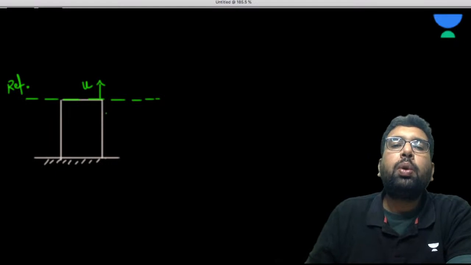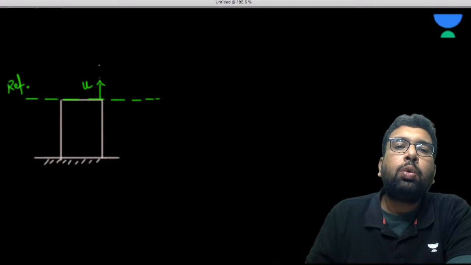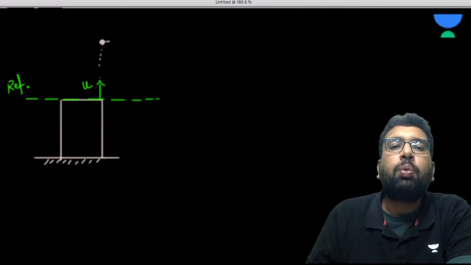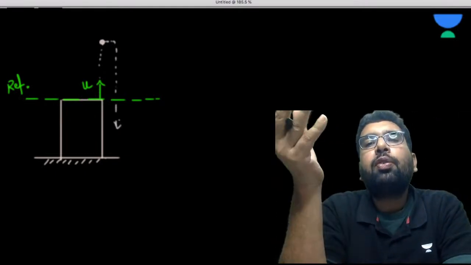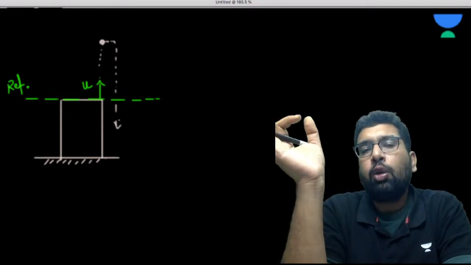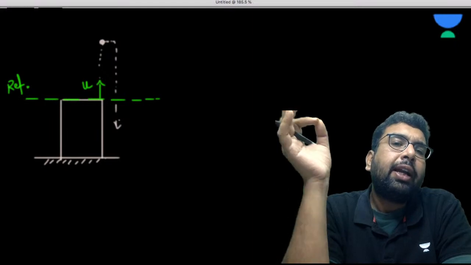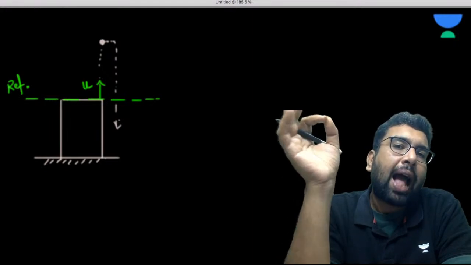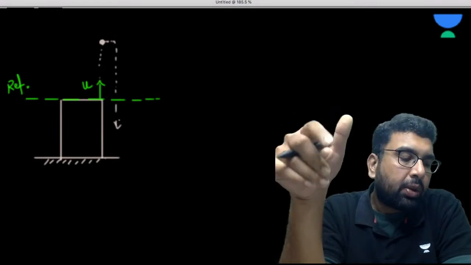Now, do you understand this? What happens to it? Now, please figure this out. It will go to some height, and at some height, its velocity will become zero for the instant, and then it will start moving downward. Do you agree to it or not? Obviously, sir. If you imagine the situation, if you are throwing a ball from the top of the building or from anywhere, it is going to definitely reach a particular height, and afterward it is going to fall back.